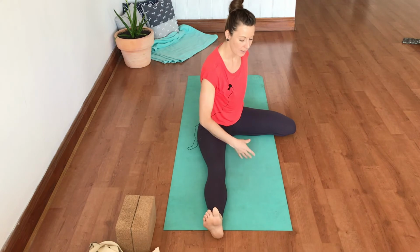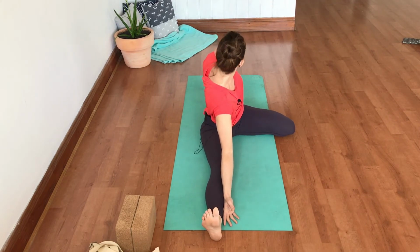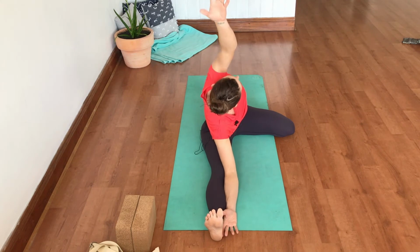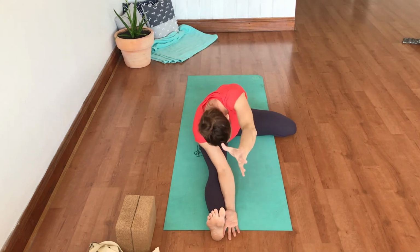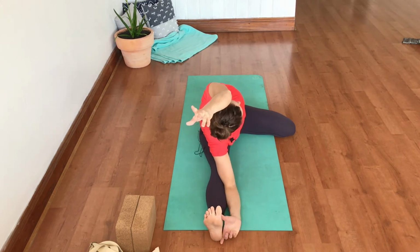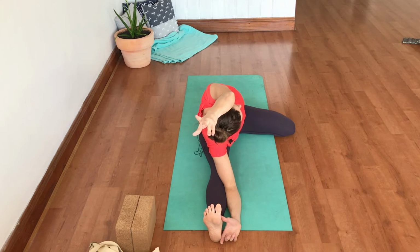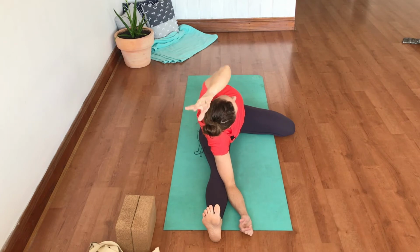Shape. The right hand spin to the left first, then exhale, left arm over. One. Again, try not to collapse that shoulder down and sacrifice the pose. Two. Use the back of the right arm to open the chest. Three.